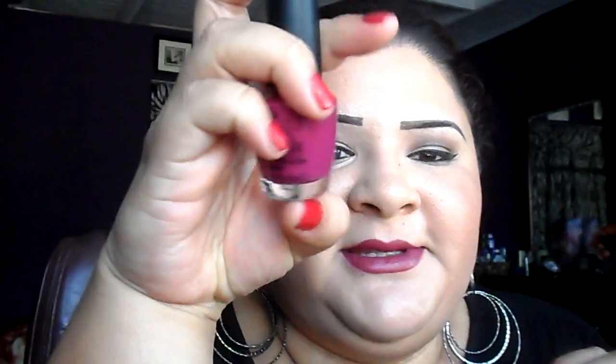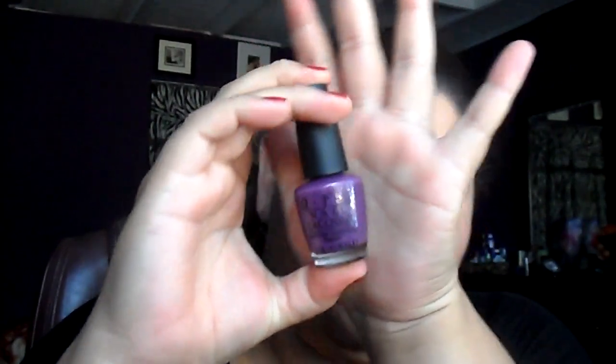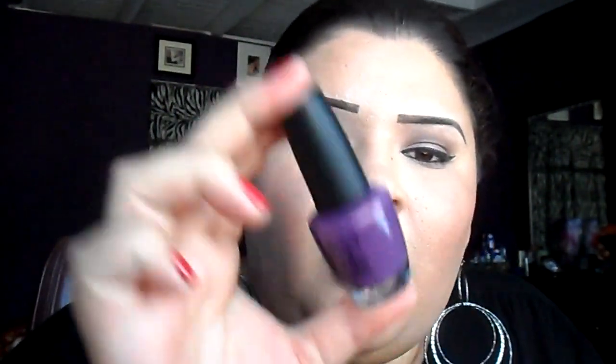Then I got three nail polishes by OPI. First I got Black Onyx — it's just a black. I needed a really good black polish, and I'm not very impressed. Then I got No Spain No Gain, and I love this one — I'm obsessed with it. And then I think this is from their Holland collection: Dutchie Just Love OPI. It's a really pretty purple with a little bit of gold sheen, which is really, really pretty.